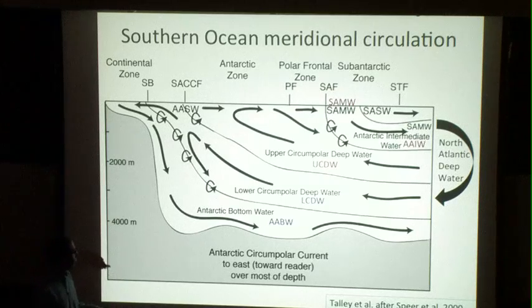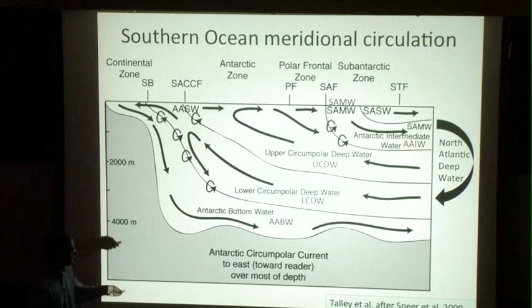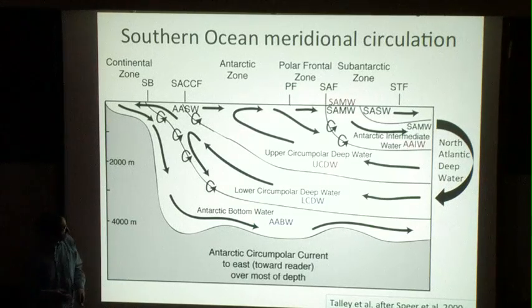And so when I said before that the upper cell doesn't really get to ventilate much of the interior, this is the issue. You're only forming these mid-depth waters, and then it's going to be the North Atlantic, the nutrient consumption in the low latitudes, and sinking in the North Atlantic that resets their chemistry. Whereas the lower cell gets to ventilate the abyssal ocean freely, only being limited by how much it's competing with North Atlantic deep water formation.